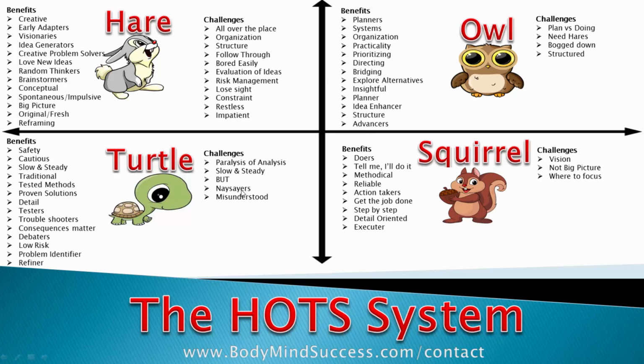And from them, it's very easy to communicate. There's a nice bridge between the hare and the turtle, that owl. And then by the time it gets to the squirrel, it just gets done. So, do you have an owl? The guy who shared this with me, Alan Patton, he said, you've got to get a who to go to. Got to get a who to go to. Okay? So, who do you need to go to?